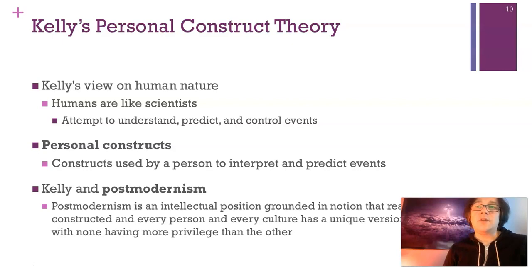So when people don't know why some event happened, according to Kelly, we'll experience greater distress than if we had an explanation. So we're motivated to seek out these type of explanations in order to reduce our stress and our anxiety, and we seek these explanations out much the same way that a scientist might seek out explanations for some particular phenomenon in a laboratory.